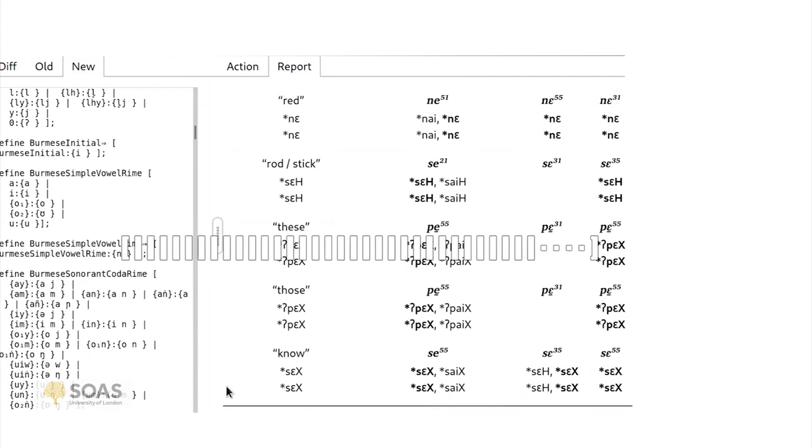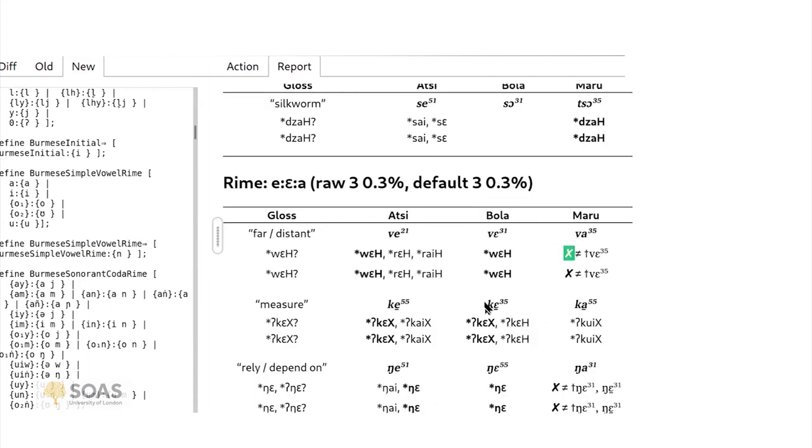And here's a good one. Okay, so if you look at it, there are two crosses here. So you have a whole correspondence pattern for which the current theory doesn't work for any of the forms. For far and for rely, the actual assessed Maru form doesn't correspond to anything. And for to measure, it corresponds to something, but you see in every other language it's scare. Why is gui here? It's impossible. So here is a problem. So what's the problem here?